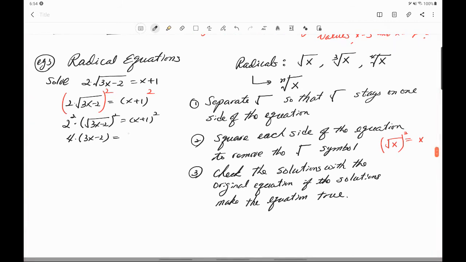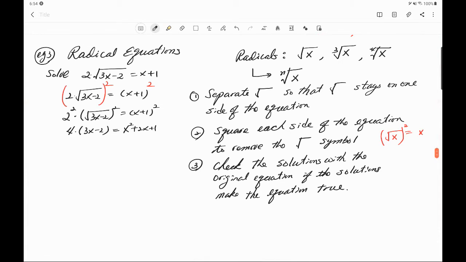So that equals, let's square x plus 1. That is x squared plus 2x plus 1. Do you remember the formula? (a + b) squared, this is a binomial. If you square the binomial, it will be the square of the first term, plus 2 times ab, plus b squared. That is the formula. If this is (a minus b) squared, then it is a squared, minus 2 times ab, plus the second term squared.